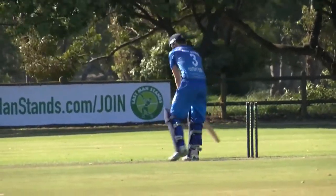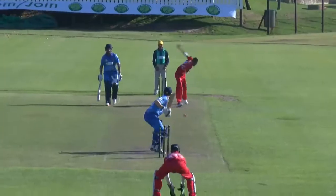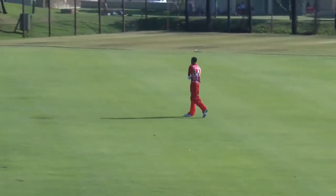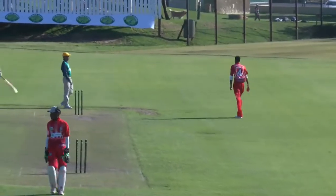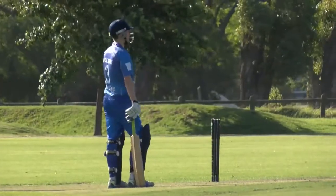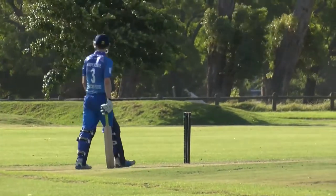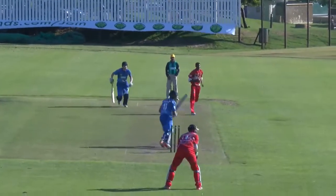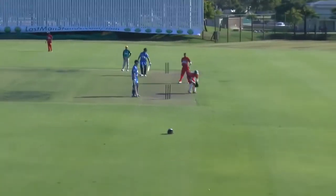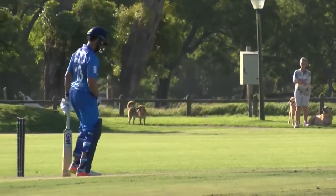Started off well, just on and outside that off stump. Created a bit of doubt there. That's good, just a single, fielded by the bowler. Just another run to Scobie's total. Andrew Scobie is now on 14, and 49 for 1 wicket is the tally for Fulton's Flyers. That's a very delicately judged fine cut by Shariar Awan. He goes up to 26, and the score reaches 50 in the 9th over of the game.